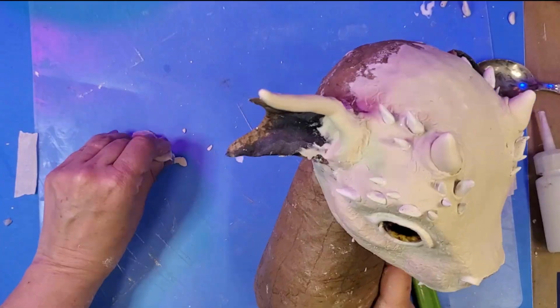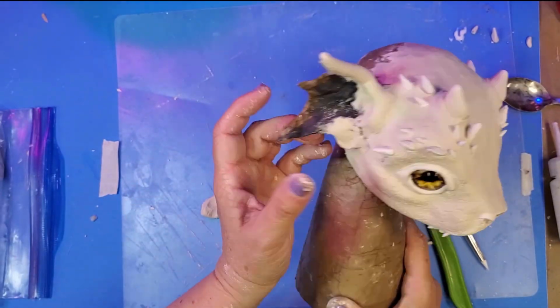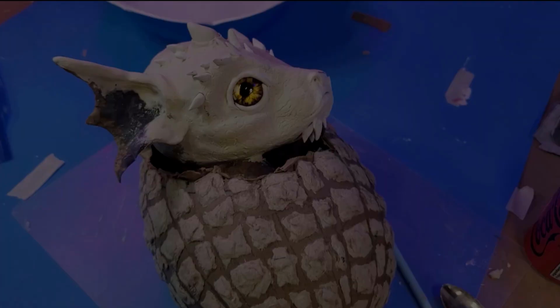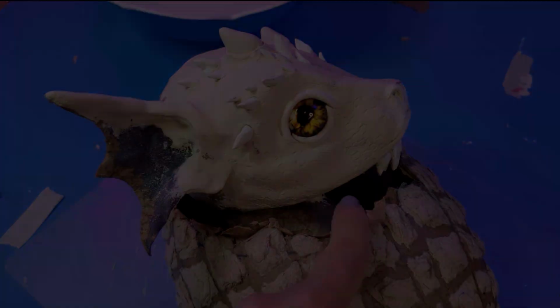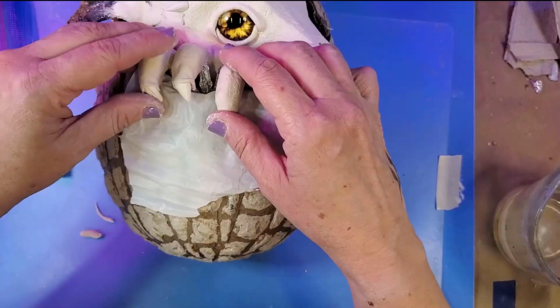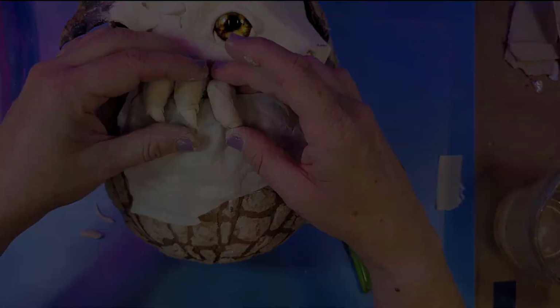Finally, I'm building up the meat and the lobe of the ear and smoothing that into the papier-mâché. So this is where I am. I think it would be so cute if we just had a little paw poking out here. So I'm making some little fingers with rolls of aluminum foil, covering those in clay and letting them dry in place on the side of the eggshell while all the clay on the head dries.